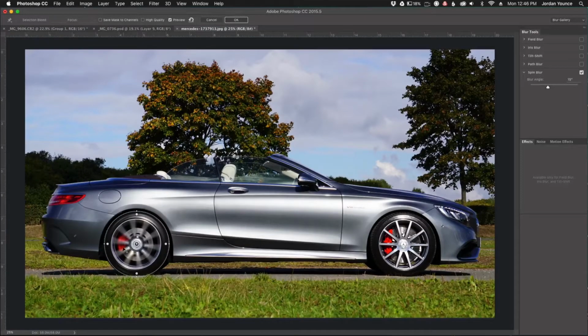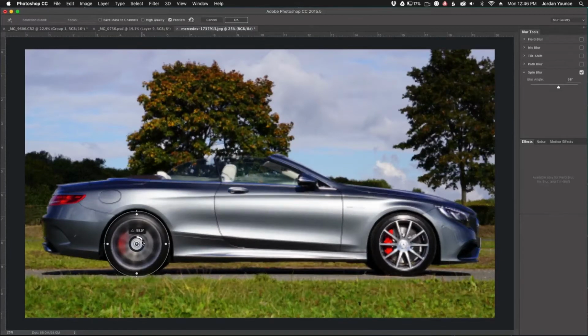And now you can see it's spinning the wheel. It's spinning the rim of the wheel. It's actually spinning the whole area right here. And so I can give the angle here. I can spin it more, and you can see how it's spinning it even more there. And it's also going to allow me to do it this way as well. I can spin it around, and we can do it just like that. So you can see it looks like the car is actually moving. It's spinning a little bit too much of the actual wheel, so I'm going to back that down a little bit.